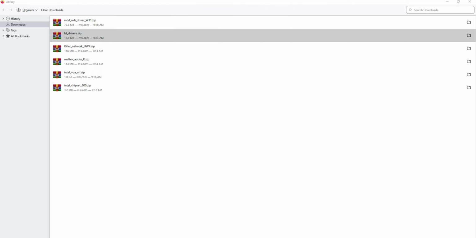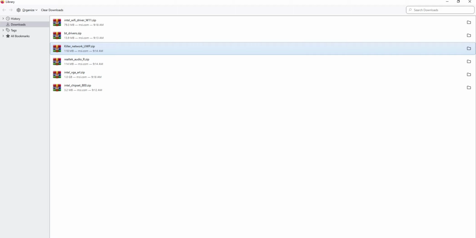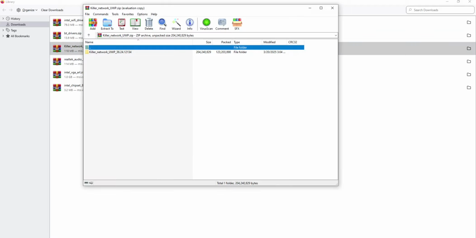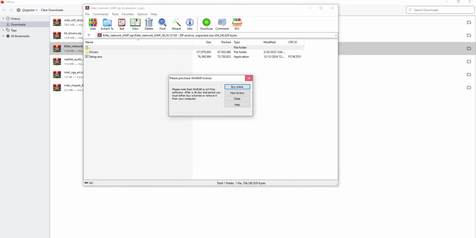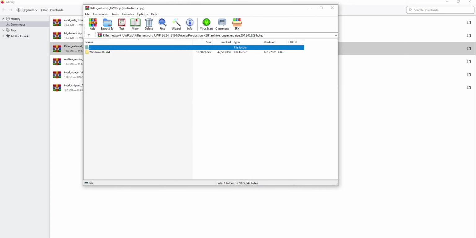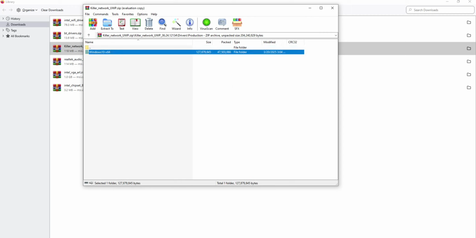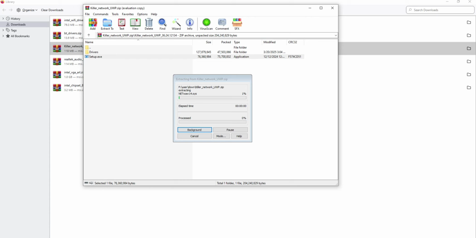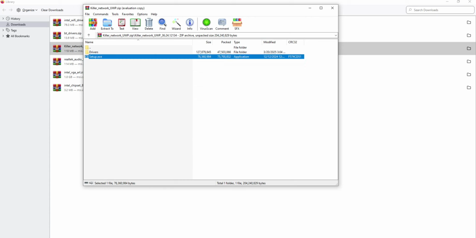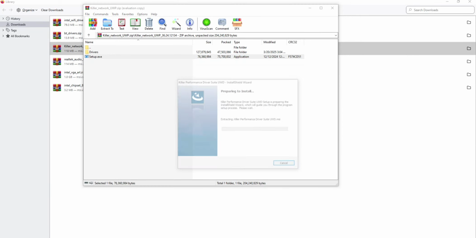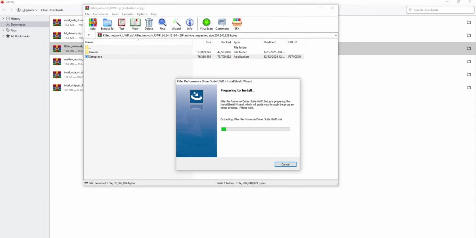Close this. Then guys, the network driver. So network driver, just open it, and this is the driver, you can see. Okay, so we need to click on setup.exe, then yes, then next to install.